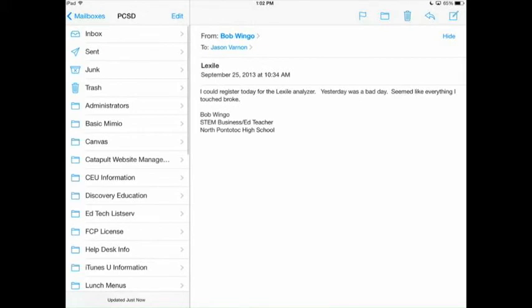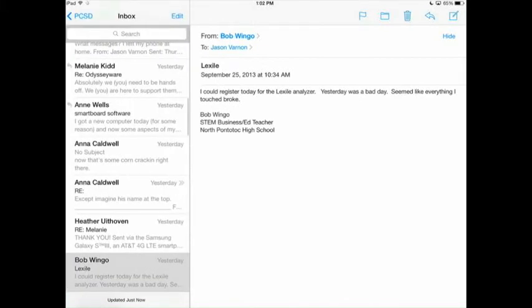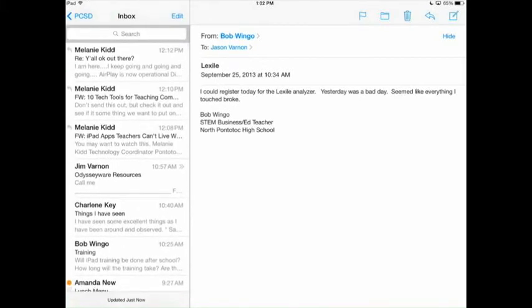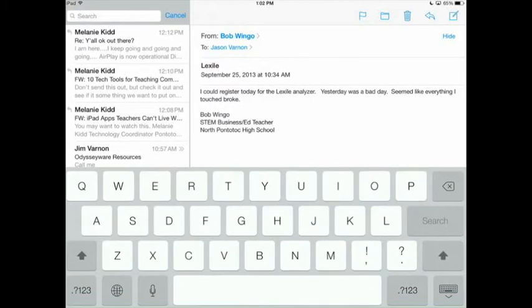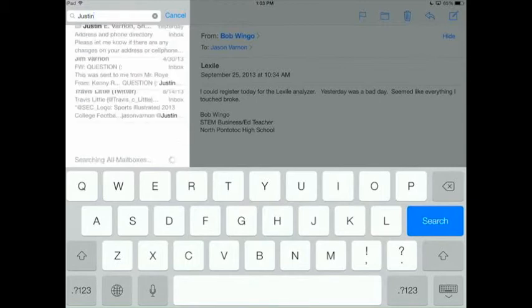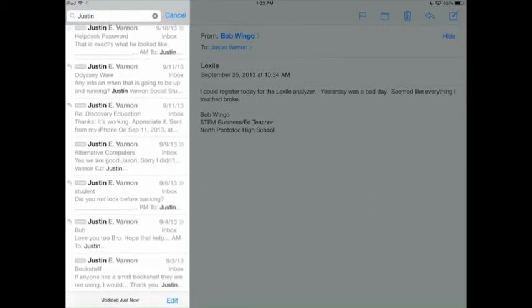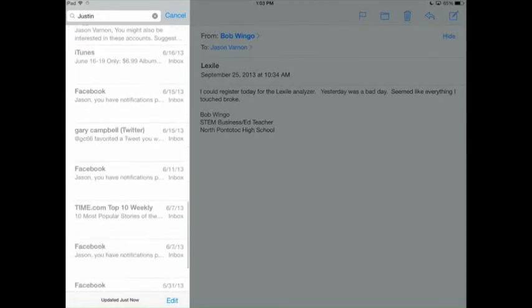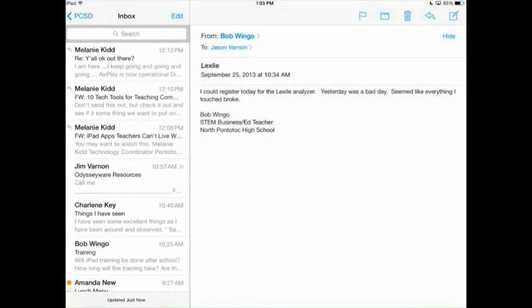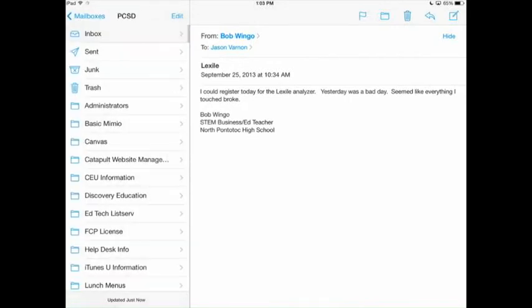Okay. You have a couple other options. You can search your inbox. I can go into search, and I can type, let's say we'll use my brother's name for example, anything that has the word Justin in there is going to pull up. Now this is important if you're looking for information on a student, or you contacted a parent earlier but you can't find the email. As long as it's not been deleted out of the trash folder, you can go in and search here and obtain that.